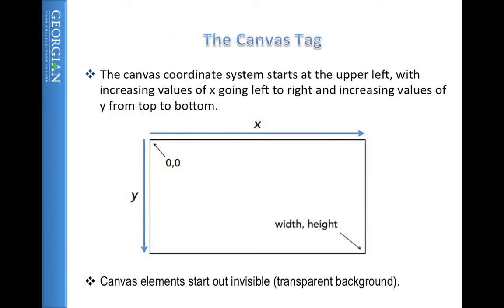One thing I do want to mention, and I kind of mentioned it in passing last week, is the canvas tag and how we have our mapping of our pixels. Remember, in traditional Cartesian geometry, our 0, 0 point, our origin point, isn't up here, right? It's down here. When we do math at school, it starts here and we go up the y-axis and across the x-axis. But here on the computer, it doesn't work like that at all. We go across the x-axis as normal, but we go down the y-axis.